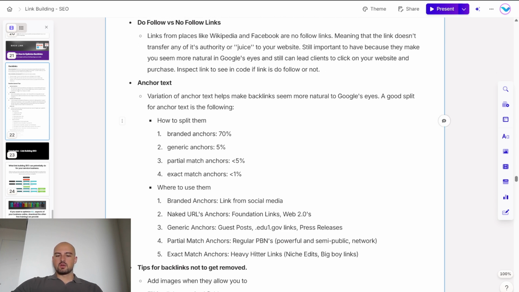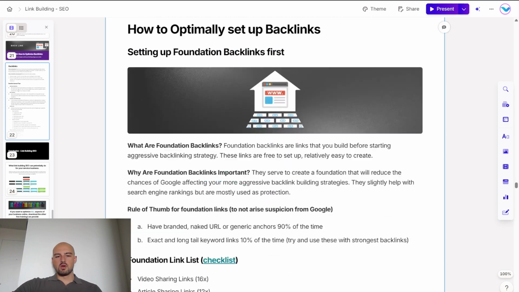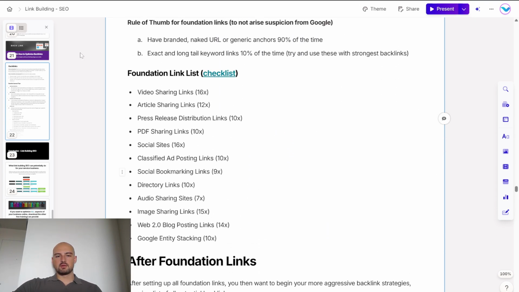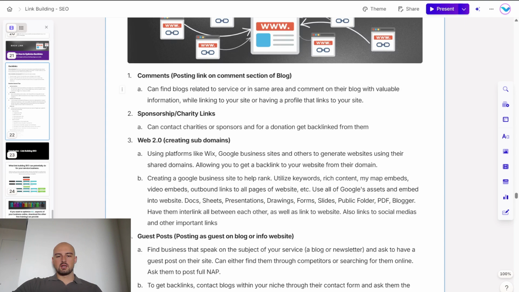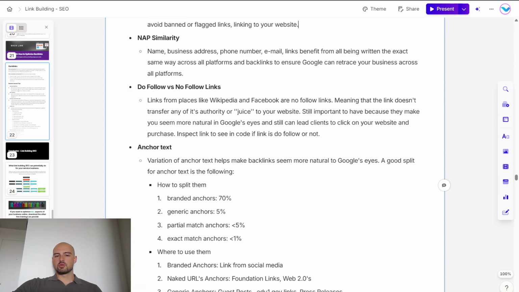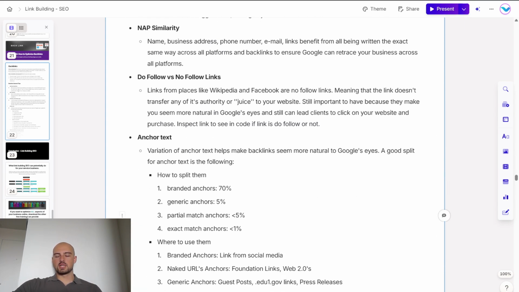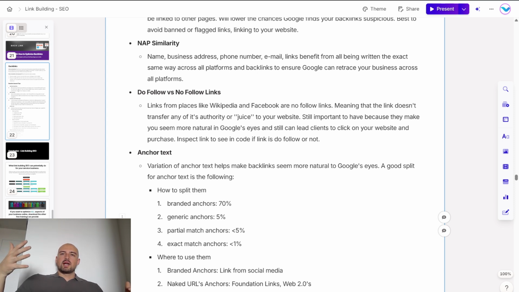Anchor text. The way backlinks work is that if you're paying a blog to promote your website, they're going to write an article, they're going to write a section of it, and we're going to go over after that the types of links you could do. In any case, I'm just going to cover this before we get into it. When they write the blog, they're going to link to your business. How do they link?